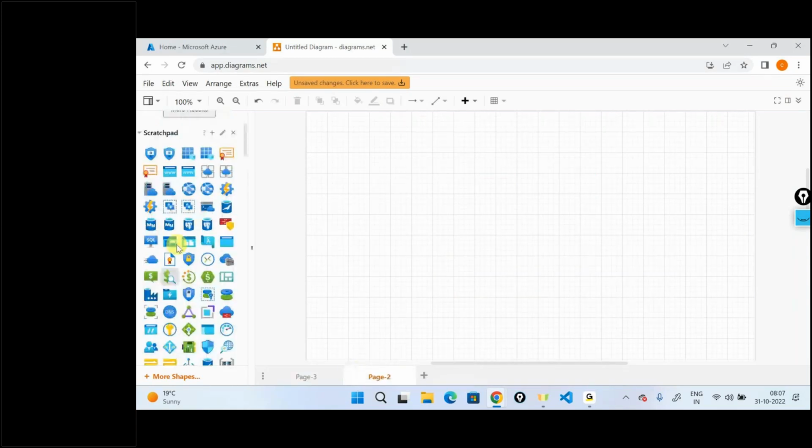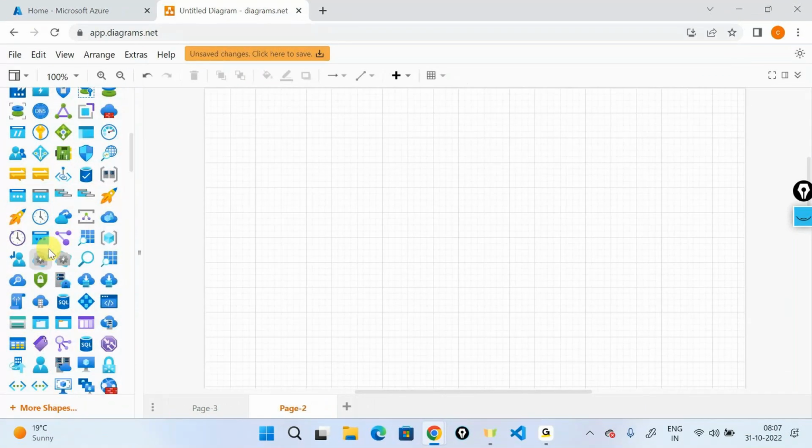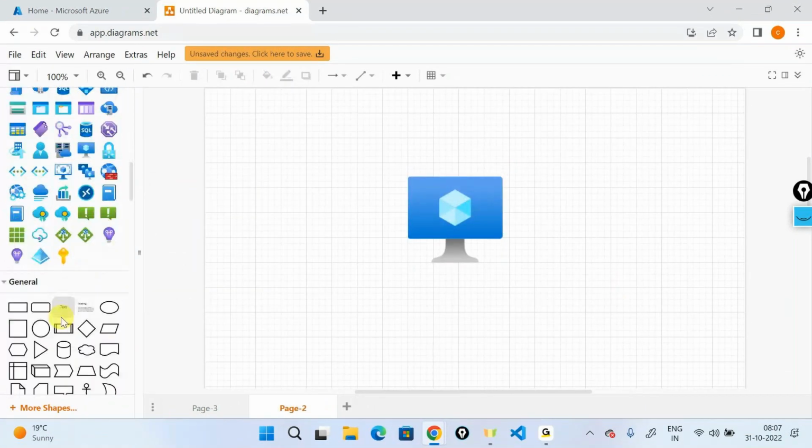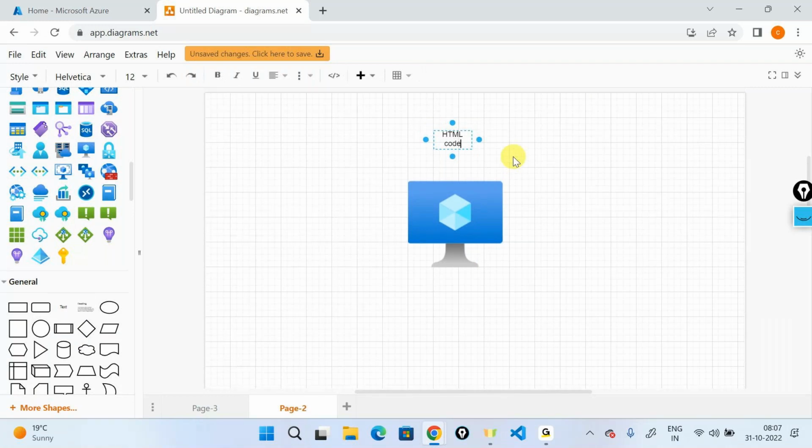I have a virtual machine, and on top of this particular virtual machine, I put some simple HTML code out here. So in place of this particular HTML code, you can have .NET, you can have Java, you can have different kinds of code that you can actually go ahead and deploy out here as such. So I have a very simple HTML code that I deployed.